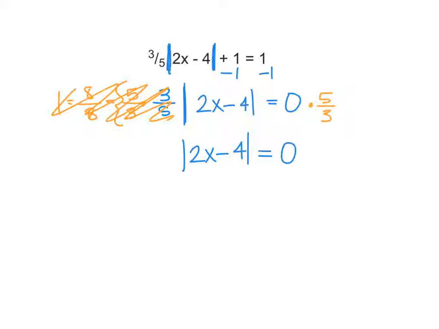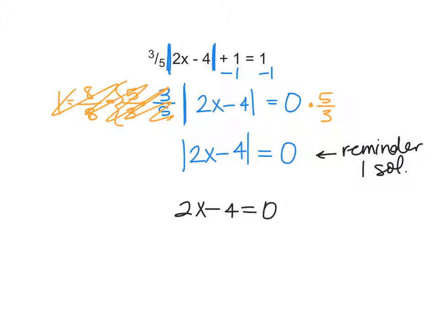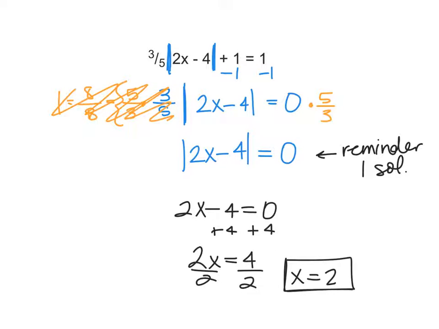And now we can remember that if it equals 0, that means we're only going to have one solution. This is just a reminder. So you can kind of think of it like, if they weren't good or bad on the inside, well, then they aren't really probably going to be good or bad on the outside. So that means they're going to get out of jail, and their only option is to be 0. All right, so then we're just going to solve that. 2x equals 4. X is going to equal 2. So they only have one option here, x equals 2.